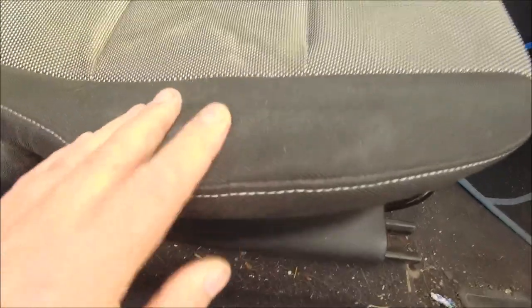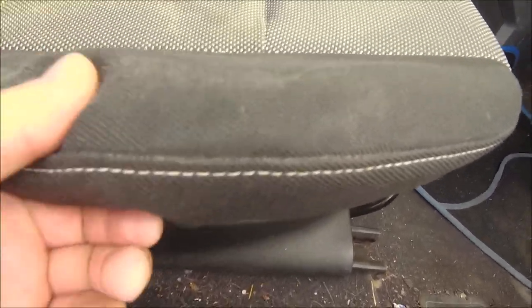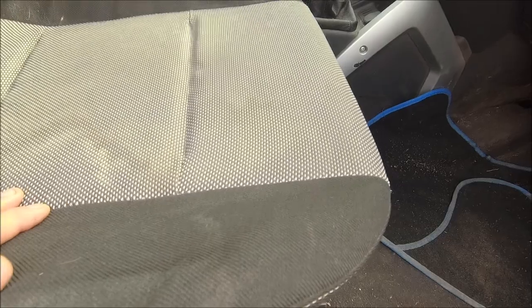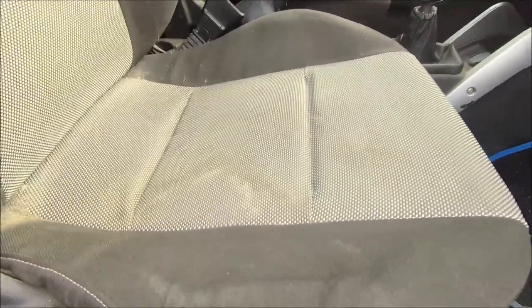So yeah, that's exactly what I mean — you've got a bar here and the foam has actually come across. I'll repair that, that won't be a big problem. The seats are disgusting, so yeah, it just needs a really good clean. Look at it — it's absolutely disgusting. Let's get everything out and see what we're left with.